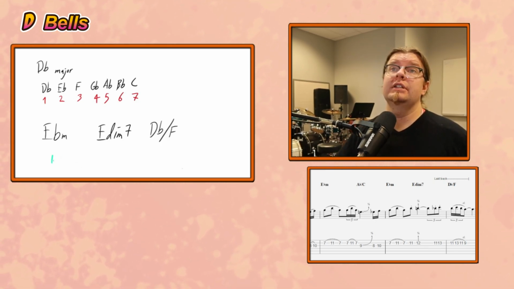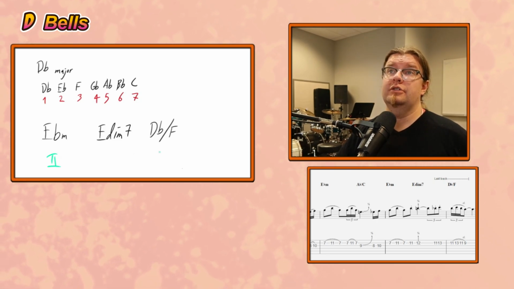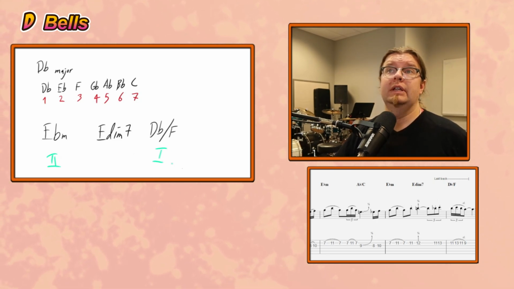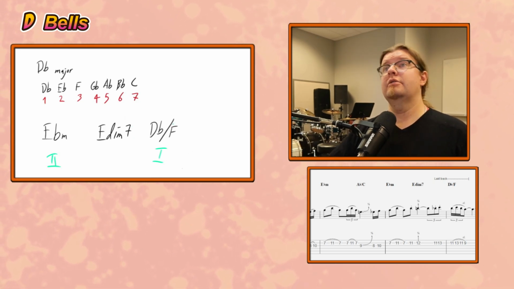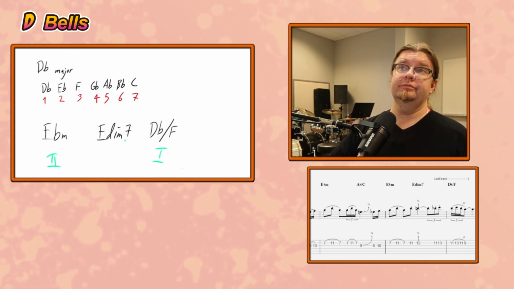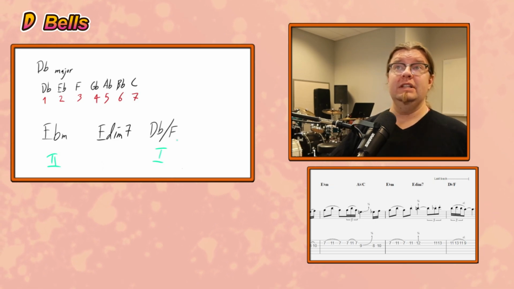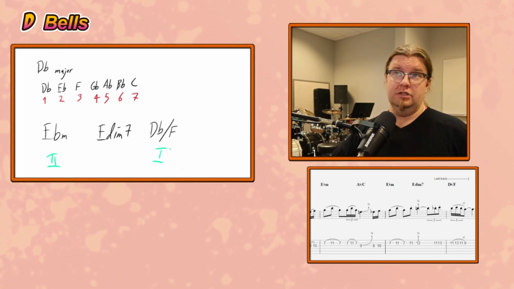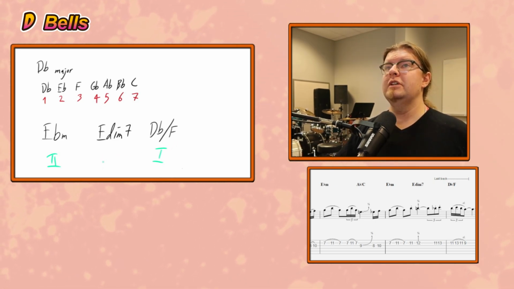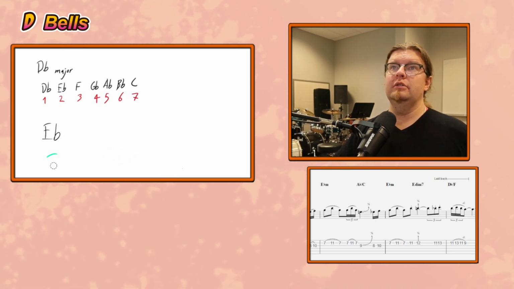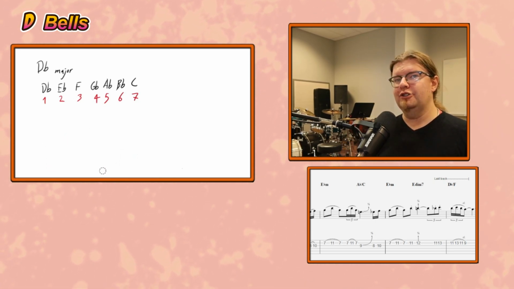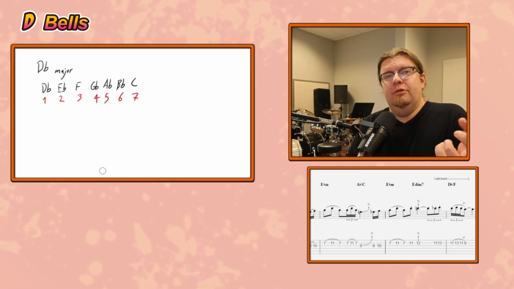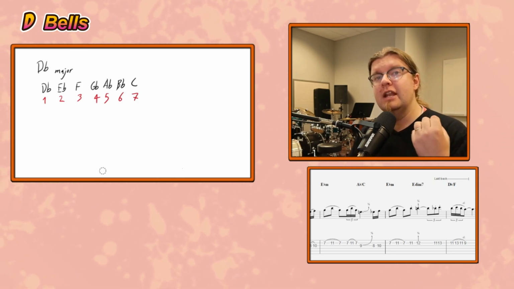Again, this is just a 2, and this is just a 1. It happens to be a first inversion, and this is a diminished chord going up a half step. Now this time the target happens to be the F, but it works the same way just as fine. Now all these diminished chords in between do is create this nice little momentary tension that pulls us deeper and more strongly into the next chord.